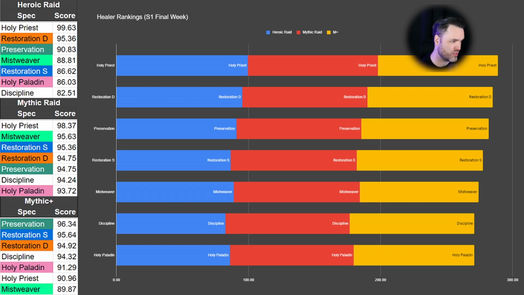Holy Paladin is the next one to talk about. They started the season insanely strong, and they're still one of the best healers. I think that they have easily the best utility kit for all healers in the game, and so you probably would expect them to be lower, but also probably one of the only remaining healers that fits well into the spot healing role or the tank healing role.